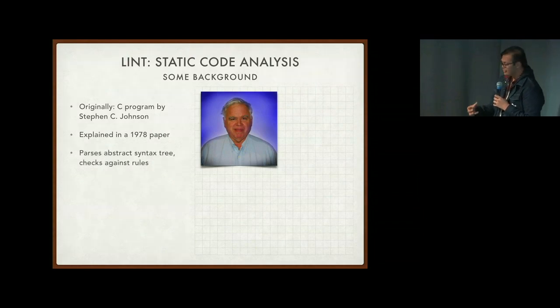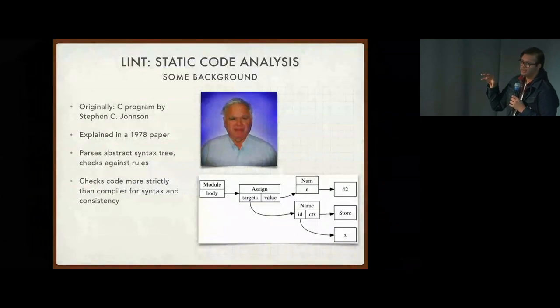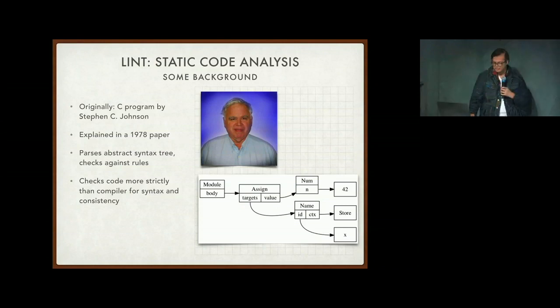What this does is it parses an abstract syntax tree generated from your code. So it parses your code without actually running it. And it checks that code against a set of rules. So you have rules predefined for what your code is supposed to look like, what it's supposed to do, things you can figure out about the code without actually running it. So if there's a loop that runs 1,000,000 times, you're not actually running it 1,000,000 times, but you're still checking what that code does. So you can check it more strictly than a compiler can, oftentimes, for syntax and consistency and style.